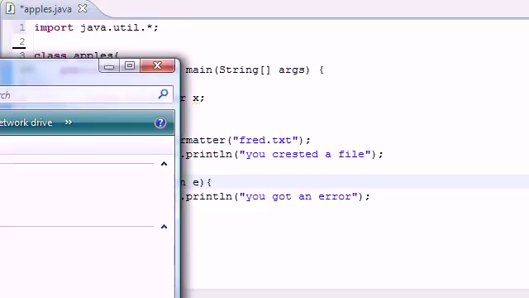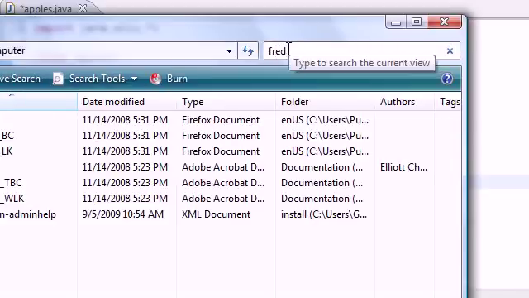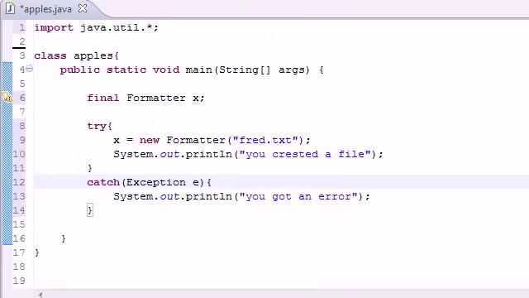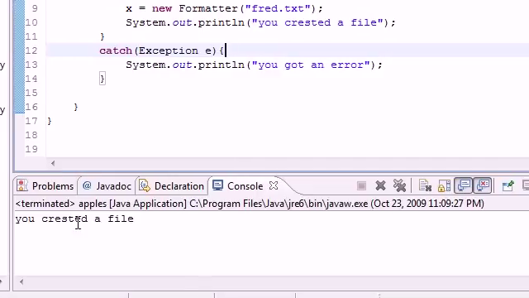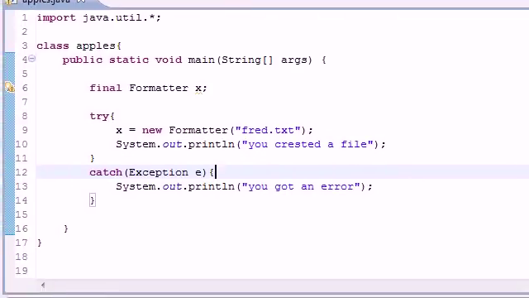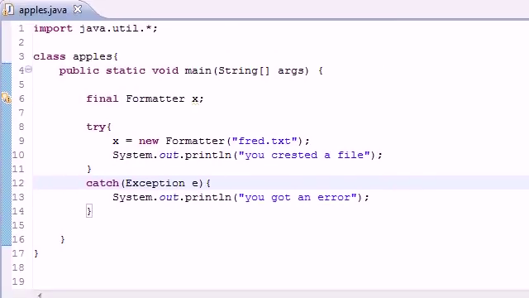On my computer, if I search in here for Fred, I don't have anything on my computer named Fred or anything like this. But now we're going to run this program right here, and it says you crested a file, and I meant to put created, but I didn't. Okay, make fun of me, big deal. So did we create a file? I mean, all we're getting is this command prompt right here. I don't believe you created a file, Bucky.